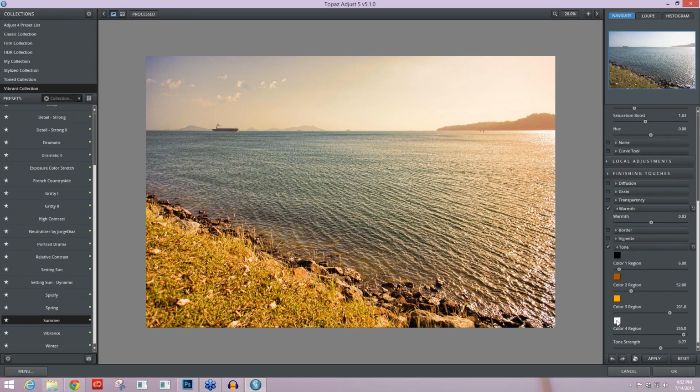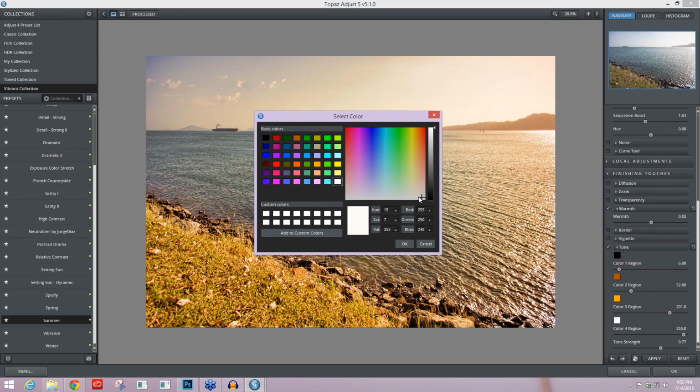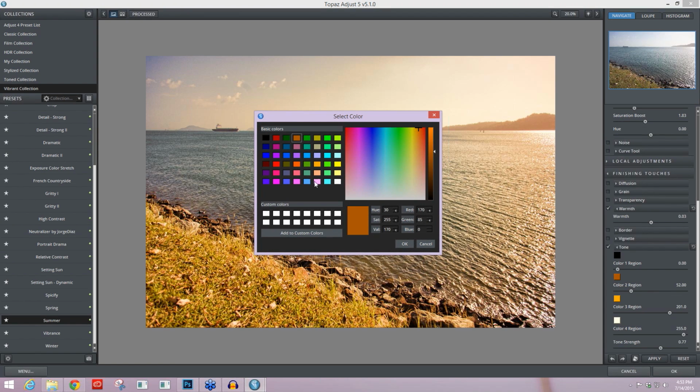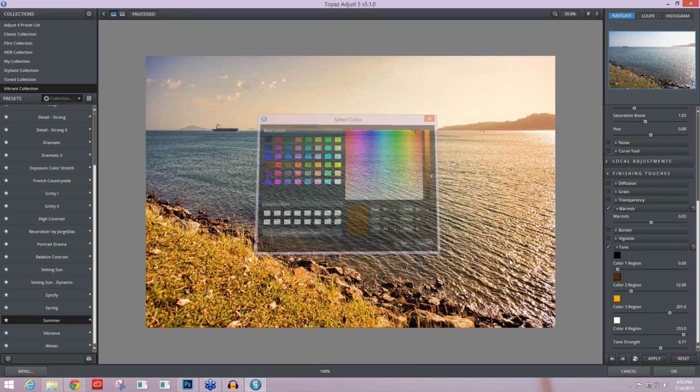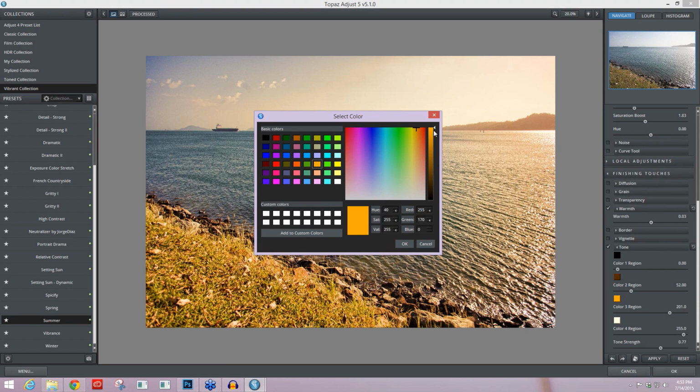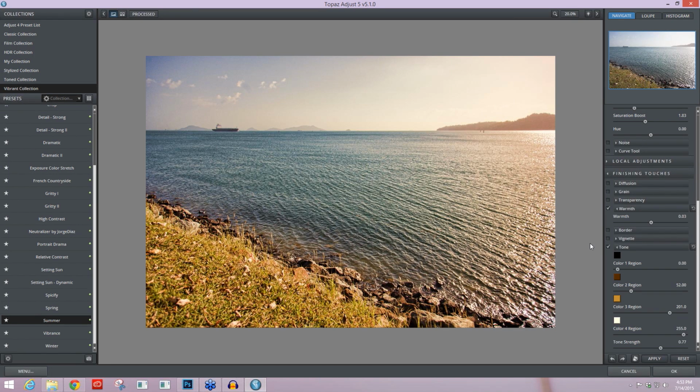So instead of having a bright white as my highlight tone, I'm going to click on it and go to maybe a cream color. Say OK. And now my bright whites are now cream. I'll keep my color 1 region slider as black, but instead of having my shadows have this brown color or this dark orange, I'm going to make it even darker towards brown, to get a little bit more of a natural transition of my tones. Now in this more tangerine color, I'll go ahead and do something more like this. And now I've added the exact type of tone that I wanted into my image.